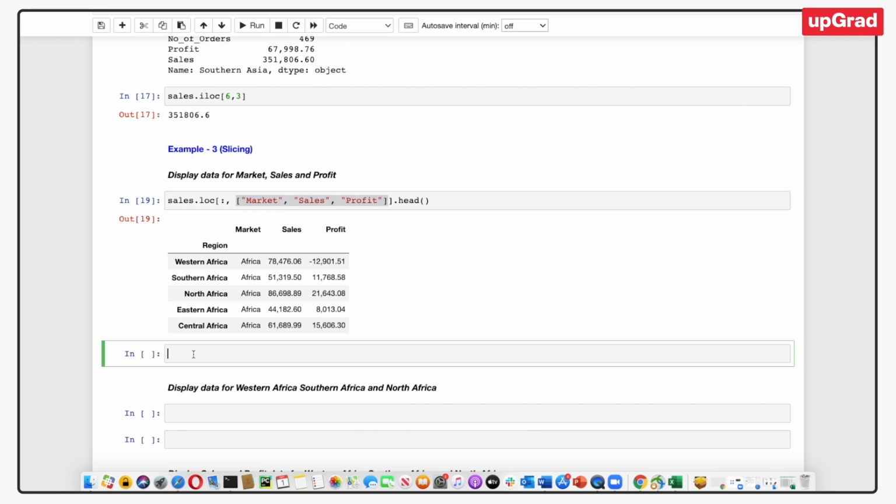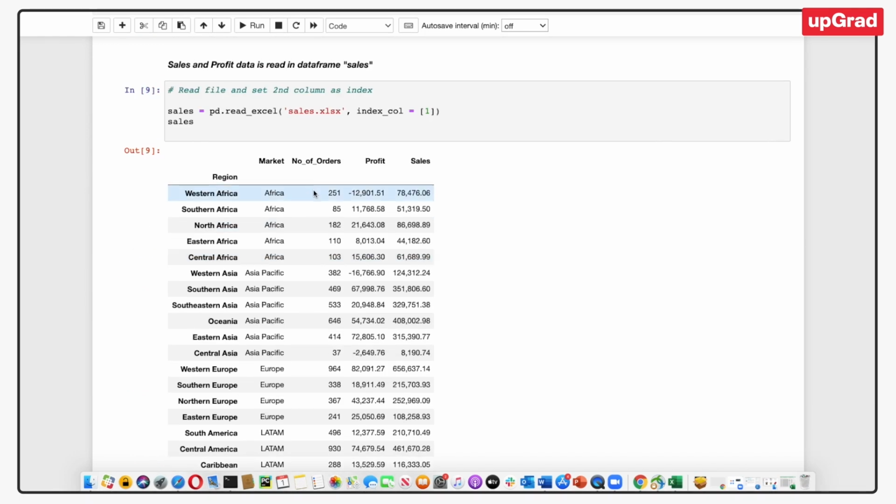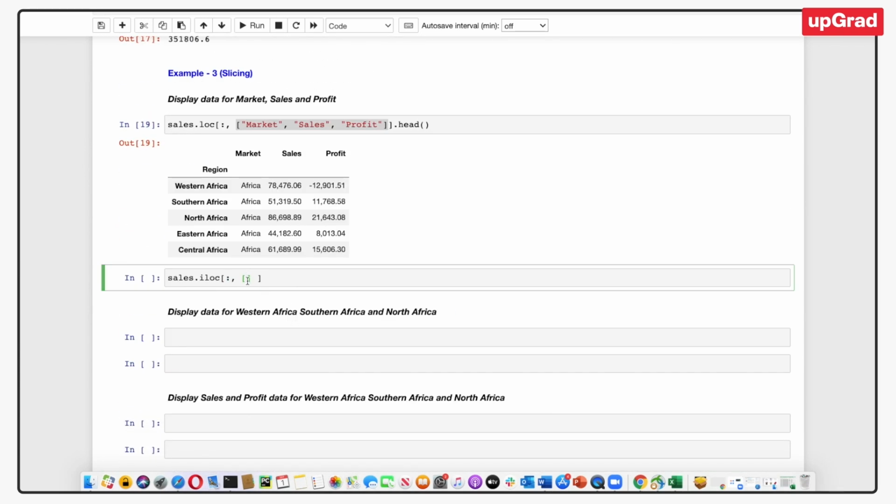We can also use iloc to do the same thing. So with iloc, you still want all the rows, so you're going to use colon here for all the rows. You want market, sales, and profit. If you go up there, market, sales, and profit are column 0, 3, and 2, right? This is the order you want. Column 0, this is no longer a column name, it's an index. Column 0, column 3, and column 2. So you just refer to the numbers 0, 3, and 2.